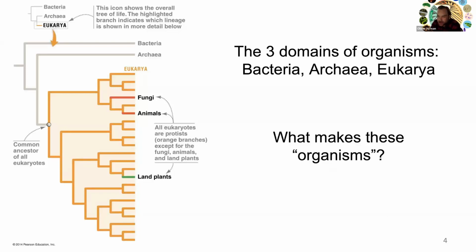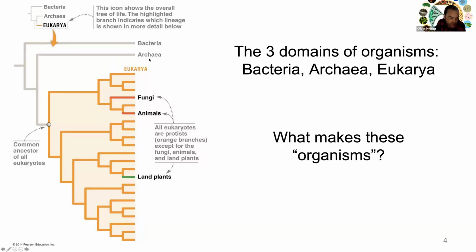So we've been talking up to this point about the three major domains of organisms. Remember, a domain is the largest taxonomic group when you're talking about the different taxonomic groups. You've got domain, then kingdom, then phylum, all the way down to genus and species. And we talked about the bacteria, the archaea that form the prokaryotes, and then the eukaryotes. And this is just another way to depict that. These are the three major domains.